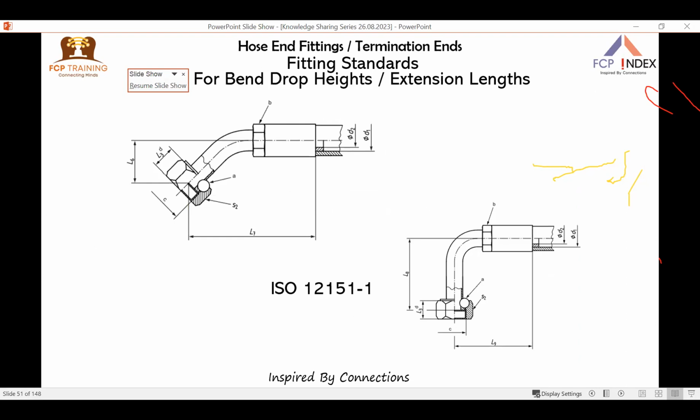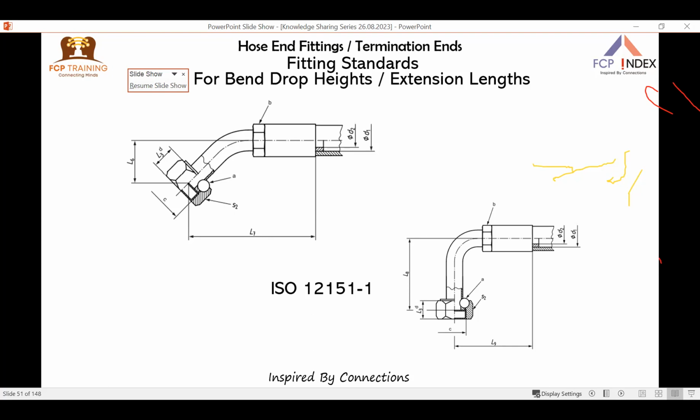If you look at ISO 12151-1, look at that standard, L1, L7, L7 on the left hand side first photo, which is the total length including crimp sockets, because this is the most troubled area.